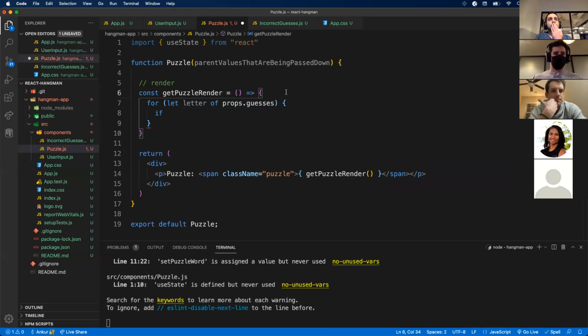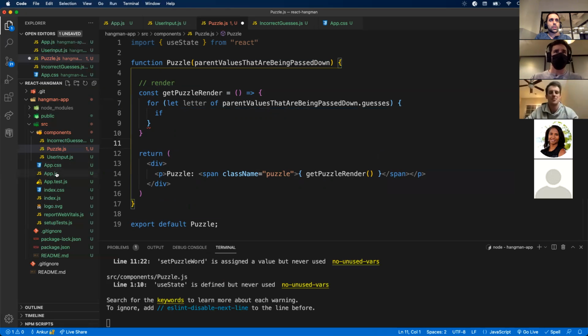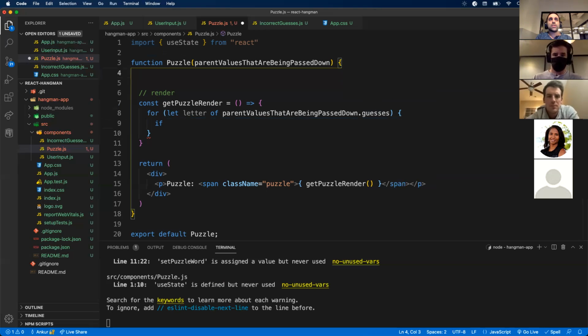Because you're not passing props. What was that? You're not passing props in the function. Thank you. I guess we'll go with our poorly named item, if you guys are fine with that. We should be using props, but since I went down this road, I'll stick with it. All right, for each of our guesses, we want to fill in letters. So I'm going to quickly tell us what we need here. We do need a state value. So the state value is going to be the temporary puzzle state, which has those underscores in it.